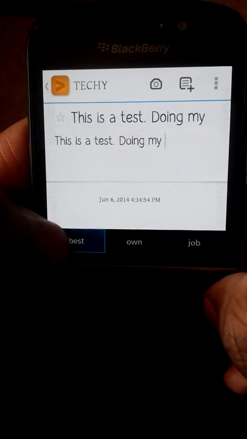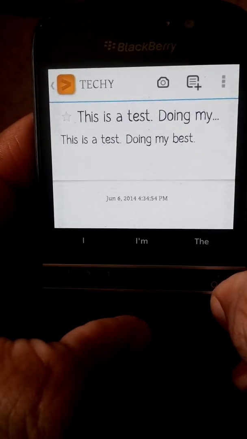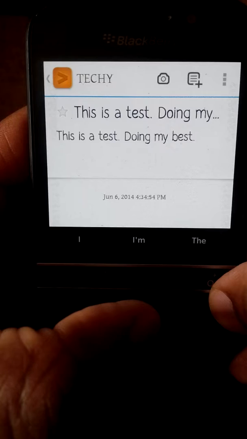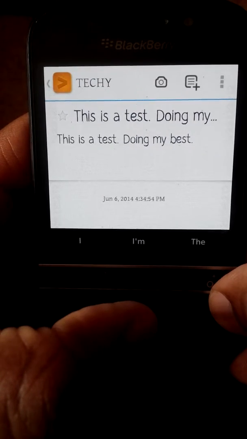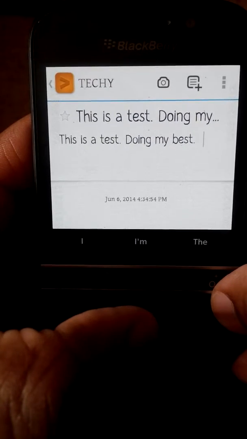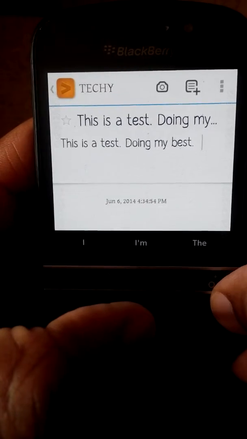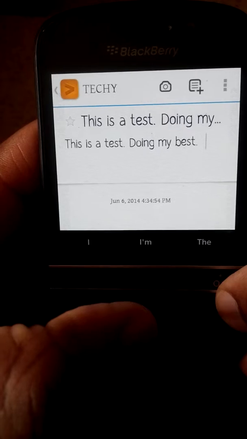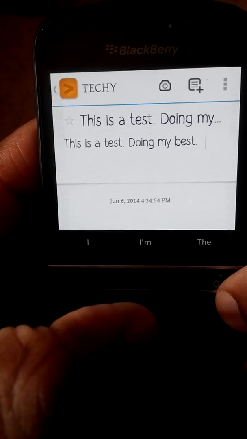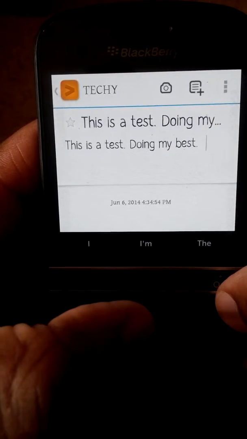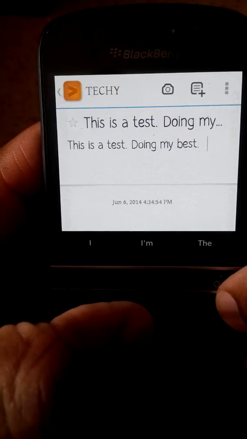Doing my best. And by the way, I'm using a BlackBerry Q10 that runs the Android runtime. I'm running the newest OS, 10.3. If you have 10.2.1 and you're a BlackBerry user, you can download any APK file directly from your BlackBerry device and it'll install without the need to side-load.